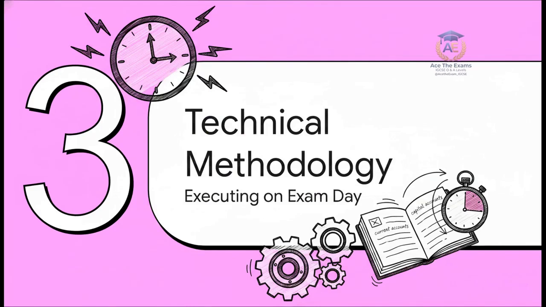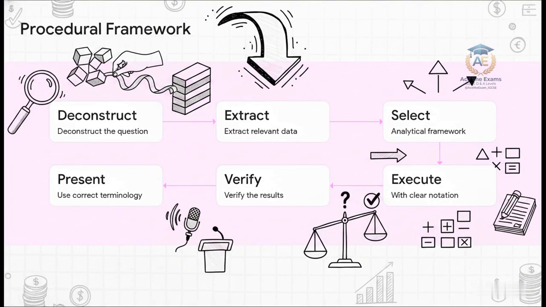Next up is Section 3, the technical methodology, executing on exam day. Let's look at how this builds a rigorous procedural framework. When you're staring down a massive, complex partnership question, you don't just grab your pen and start writing. First, you deconstruct the question. What are they actually asking? Second, you carefully extract the relevant data from the stimulus texts and tables. Third, you select your analytical framework. Fourth, and we're going to come back to this because it's a game changer, you execute with perfectly clear notation.